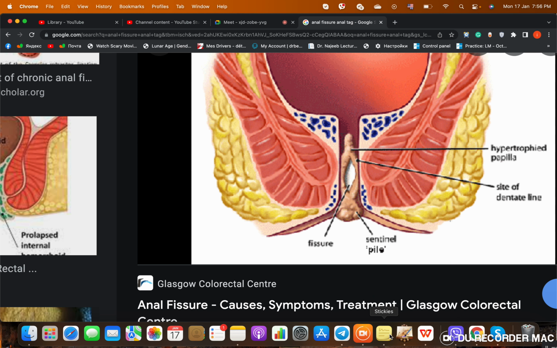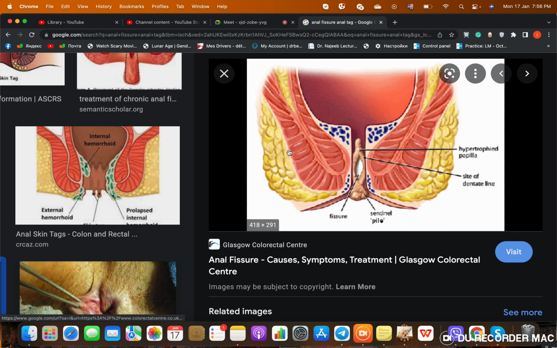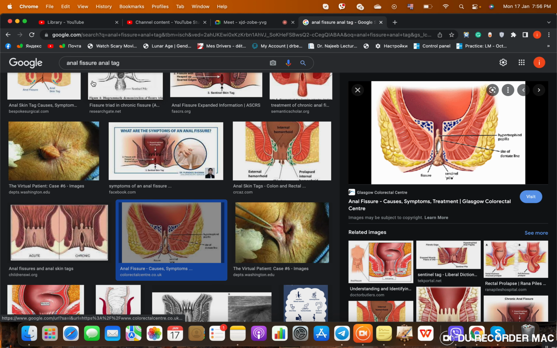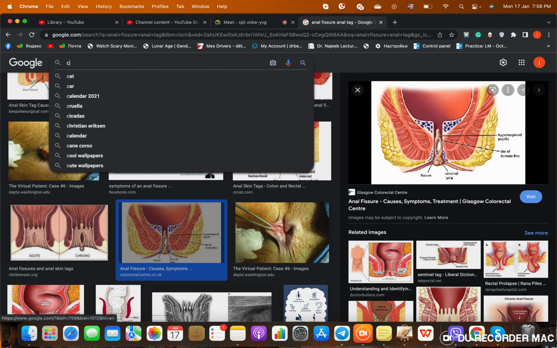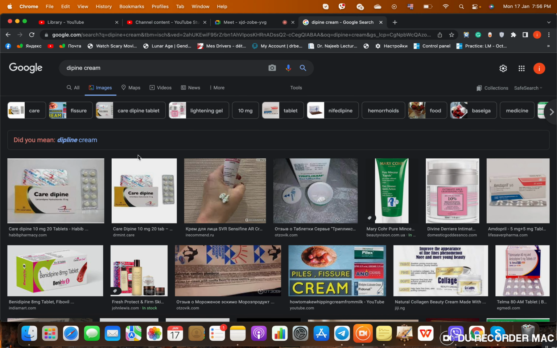Okay, so let's learn how to treat it. This poor patient is suffering from it. So how to break the cycle for the boy? Two things. The first thing, you will be like, listen, you need to apply this cream every day on your anus. Which cream are we giving him? We are giving him a calcium channel blocker cream, okay? So some of the dipine family, okay? But it needs to be a cream. So you give him a calcium channel blocker cream.